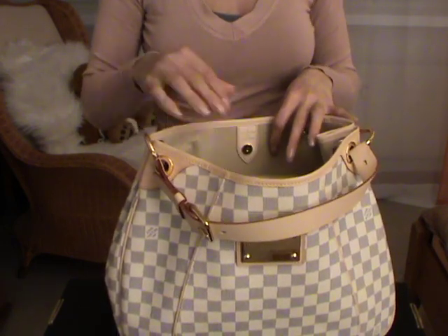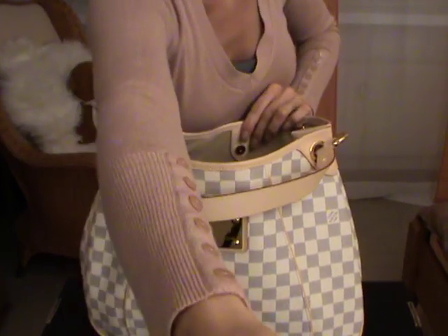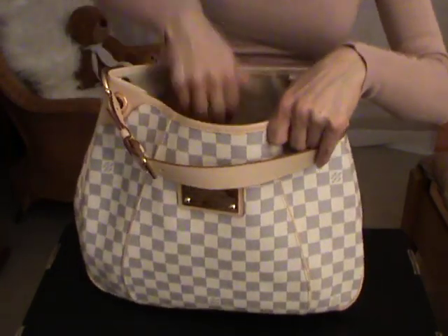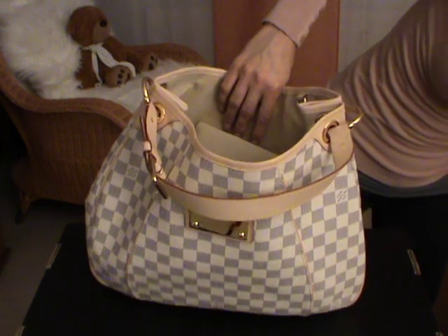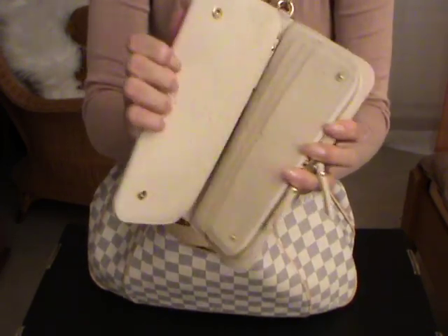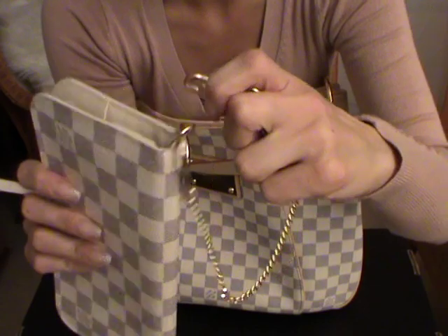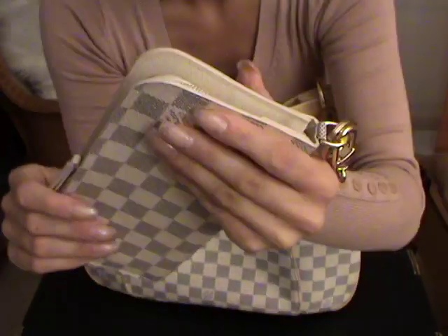Let's start to fill some things inside the bag so we can see how it looks when it's stuffed. Then as always I will give you some modeling shots. Here is a cosmetic pochette in the PM size — and I chose of course the Damier Azur just to match the bag. Then I will have my wallet — I chose my Insolente wallet. I have nothing inside, I chose just this one to show you how it fits inside the Galliera. I attached here the key chain or the long gold chain, and you can use this wallet as a wristlet or as a lunch clutch.